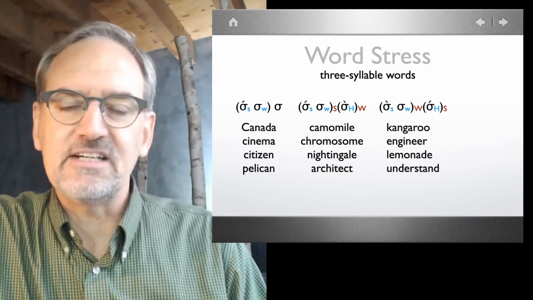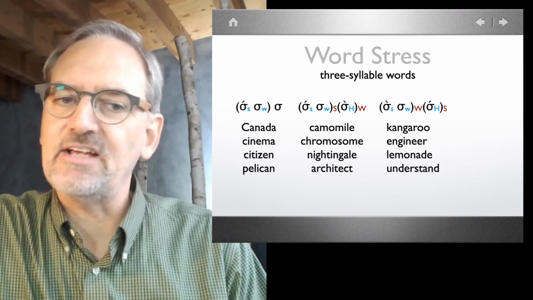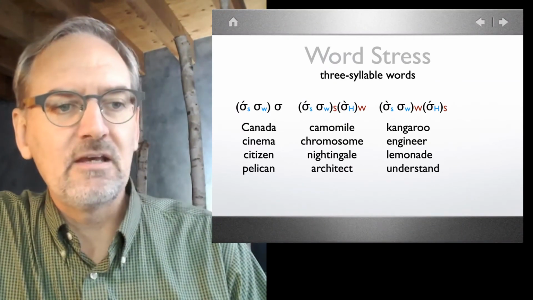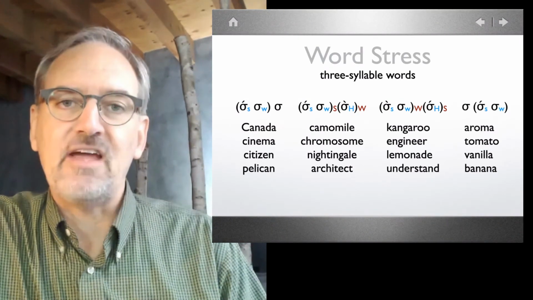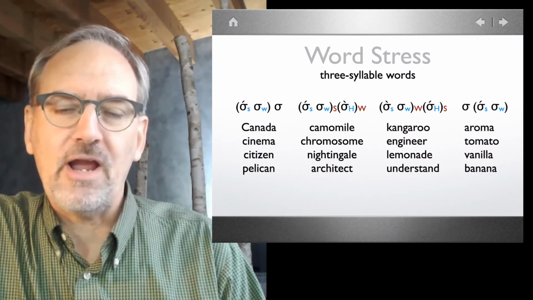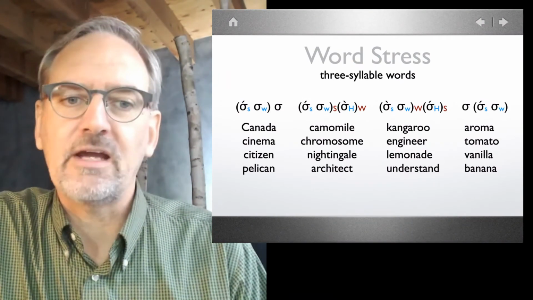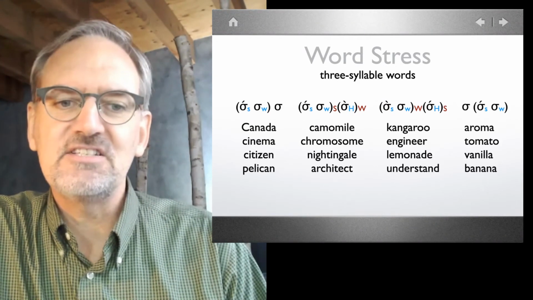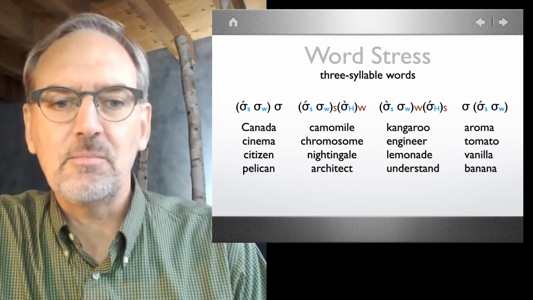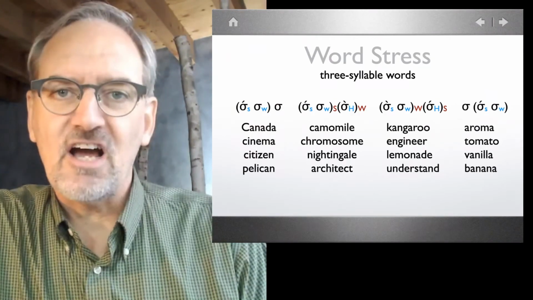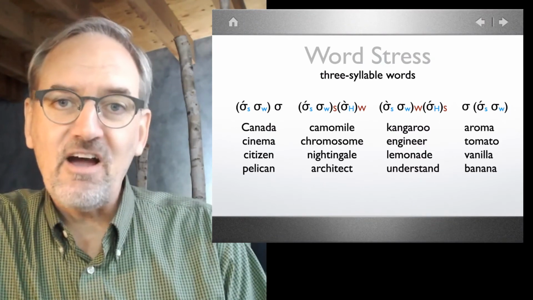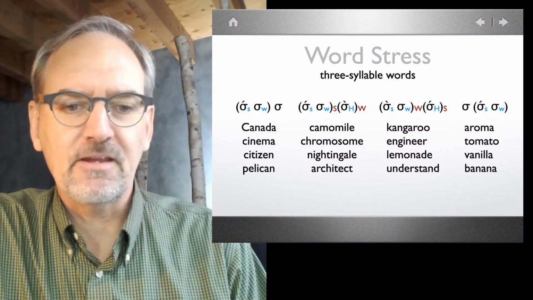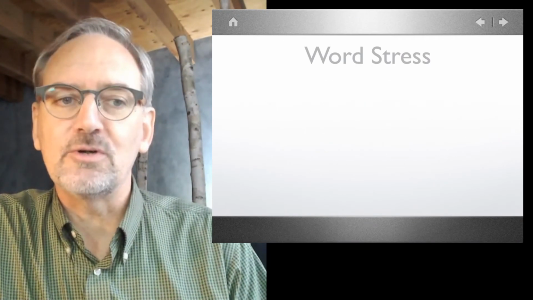So the pitch rises onto the primary stress that you see in the final syllable in these words. And then the final variation was to have a pre-foot syllable before a bisyllabic foot. Right? These were the words we saw at the beginning of today's lecture: aroma, tomato, vanilla, banana. Stress is on the second syllable because it's the first syllable of the foot. And then finally, four-syllable words.